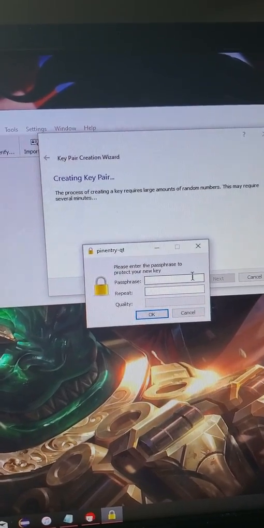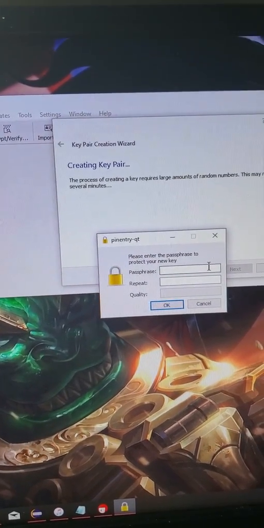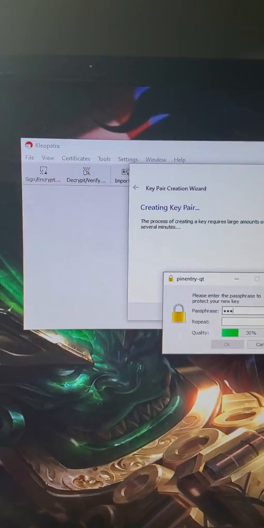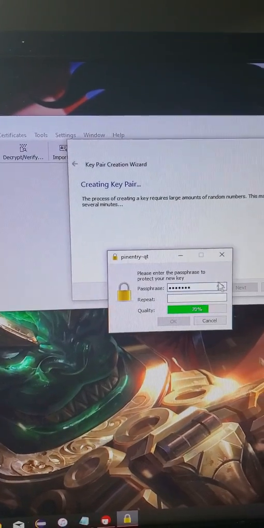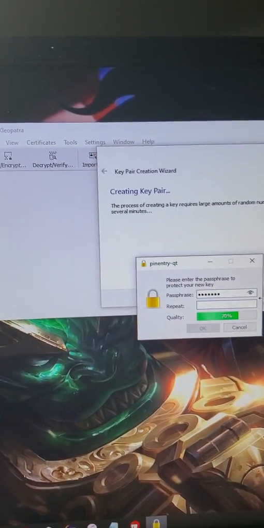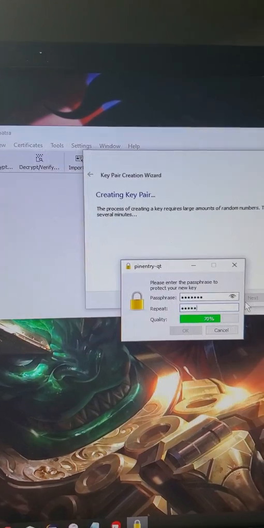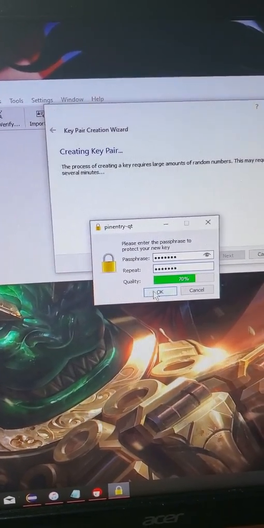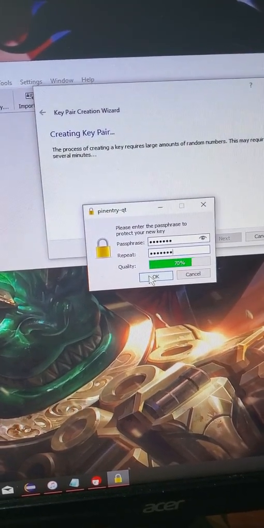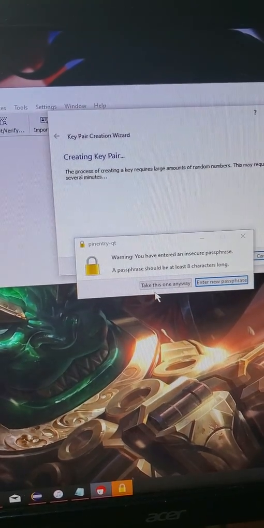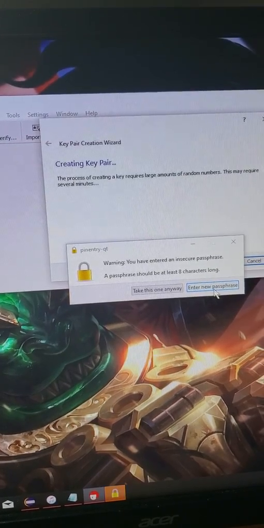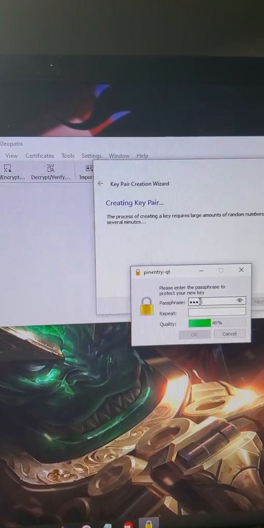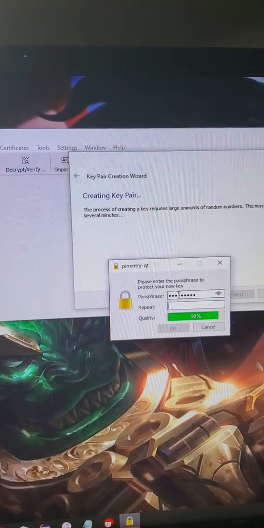You're going to be asked to create a password. So this password is for you only. This is what's so great about this. Only you know this password. So I'm going to put a password in. Whatever you want. All right, that's a decent password. It's only 70%. I highly recommend trying to get a password that's a quality of 100% for the best kind of encryption data. Okay, I need to make it a little bit longer, so that's not a problem. So I'll do that right here.